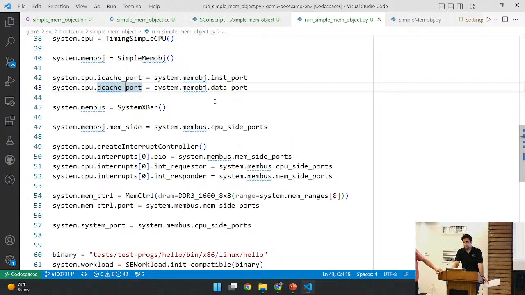Definition, we have owner. Here, how is owner defined? So in this case, system.memobj, since the inst port is a parameter of memobj. So when that memobj is instantiated in C++, that's when the constructor for inst port will be called. And it will pass in a pointer to memobj.